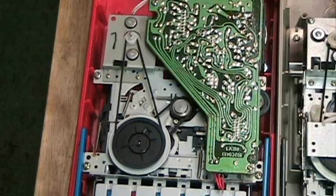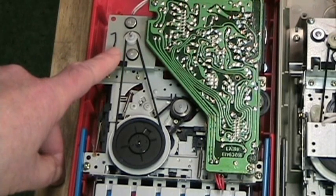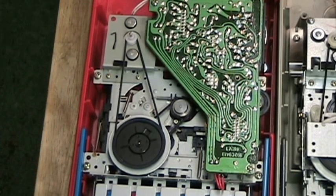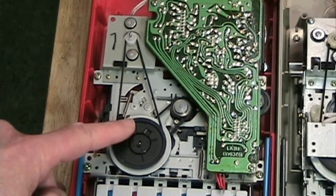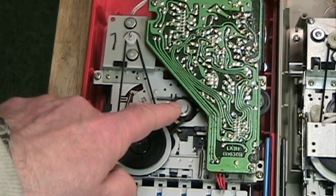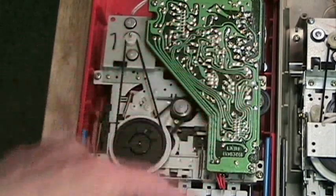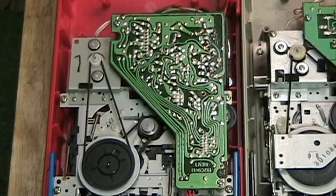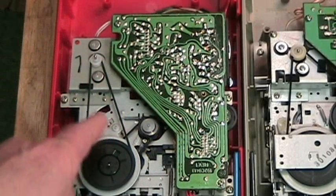First we'll look at the Kid Quarter. What we see here for a drive mechanism is a fairly standard Chinese type of drive system. The Chinese have been manufacturing these tape recorder mechanisms for quite some time and they have a very standardized way of doing it. Usually there's the motor with a belt going to what I call a silver dollar flywheel, and then there's a secondary belt going to an idler that works the fast forward and the rewind. Here we see the circuit board, and it's a fairly complicated circuit board — it seems to have more components on it.